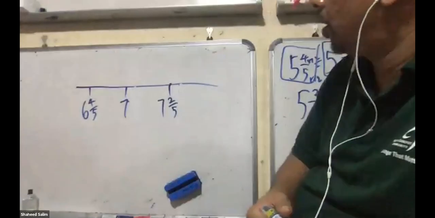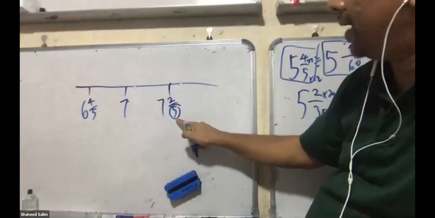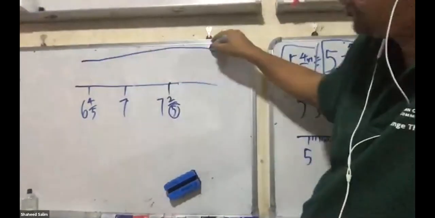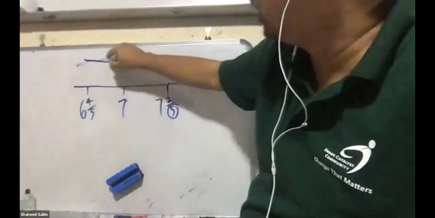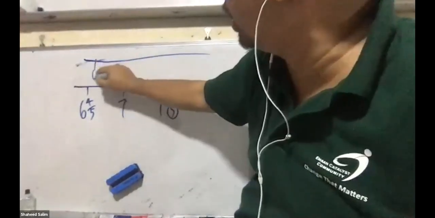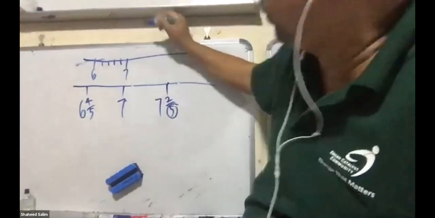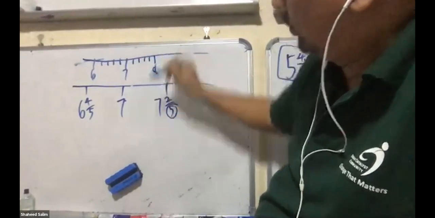6 or 5? Now you must look down here. This means there are 5 parts. 5 parts? What 5 parts? Okay, I'll show you. I draw down here. This one got 5 parts. It means between one number and the next number, there's 5 parts. 1, 2, 3, 4, 5.